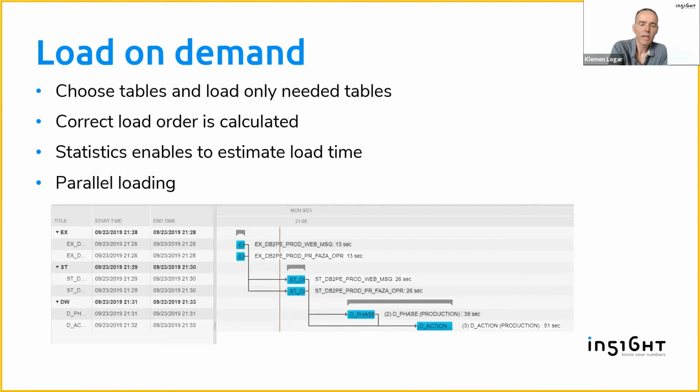And then you can say, okay, the first load is going to be loaded once a day, but this part of the data warehouse, I really need that to be refreshed, I don't know, once an hour. So you decide these are the things I need, so you don't really have to check, but you just say, okay, I want to load this part, not really a big struggle, and you just set a schedule, okay, once an hour.